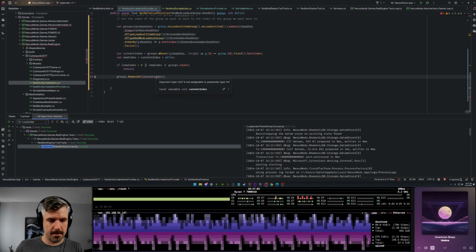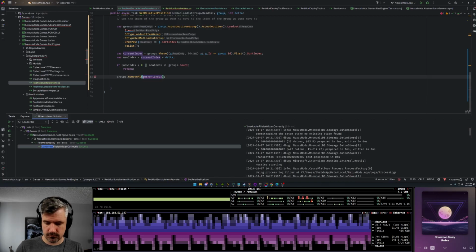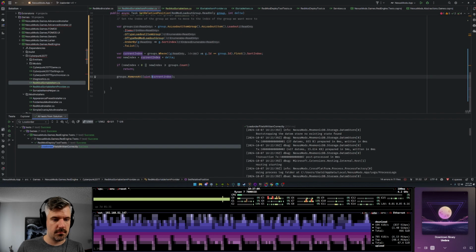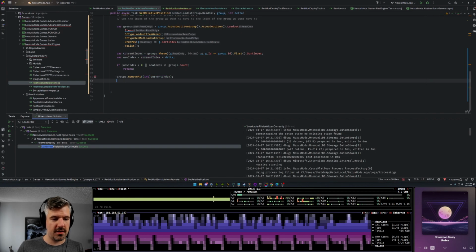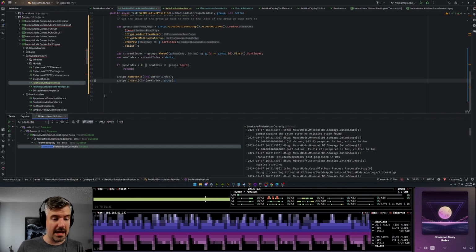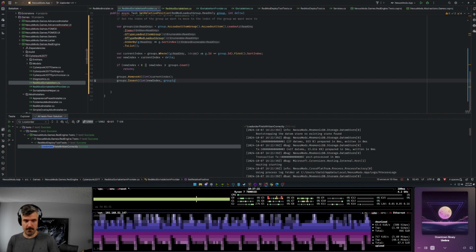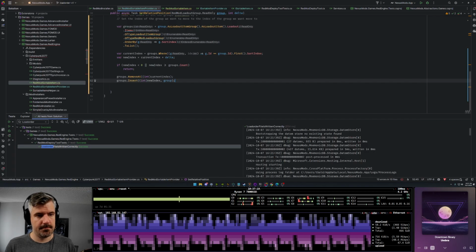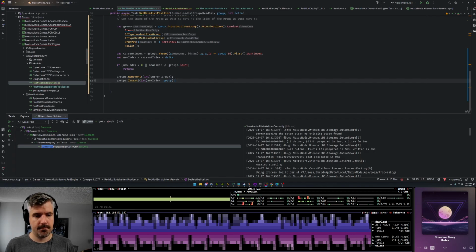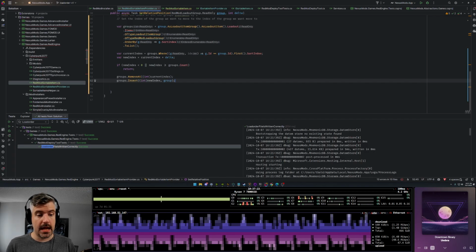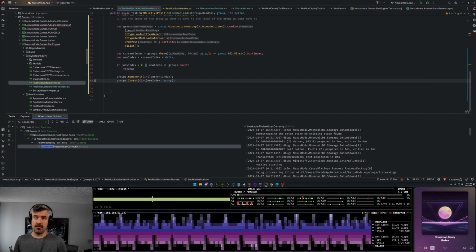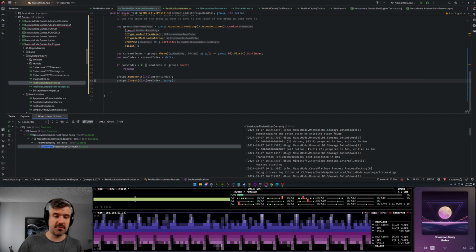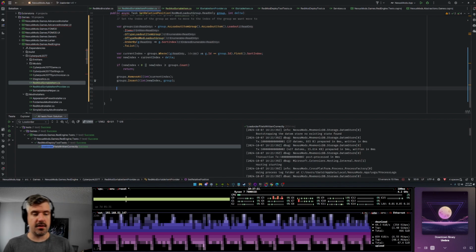Yeah, I think this works. So we can remove it at the current index, and then we insert it at the new index, right? And then what we do is they're sorted. So now we can assign them based upon their index in this list.